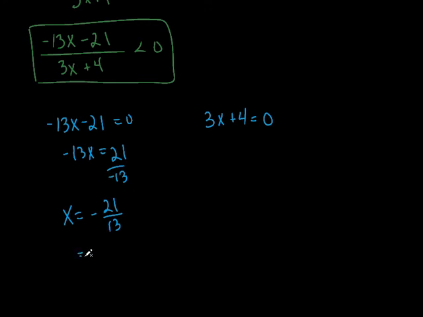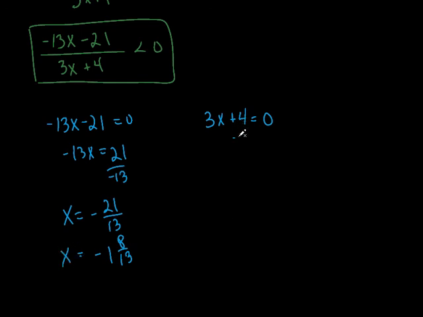If you want to, we can write it as a mixed number because we're going to put it on a number line. So it would be kind of nice to know where it fits on our number line. So what would that be? Negative 1 and, what is that, 8/13? Is that right? And I don't have to be real specific where 8/13 is, do I? I just know it's going to be somewhere between, what, negative 1 and negative 2, right? So that's all I care about.